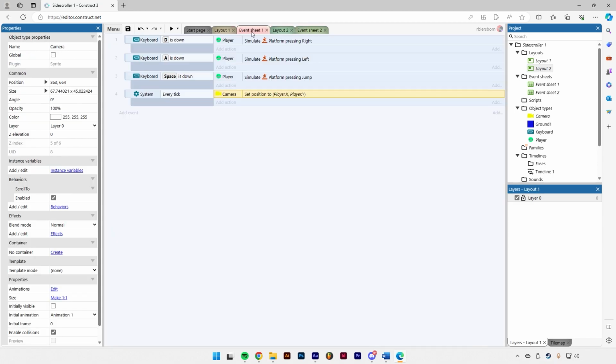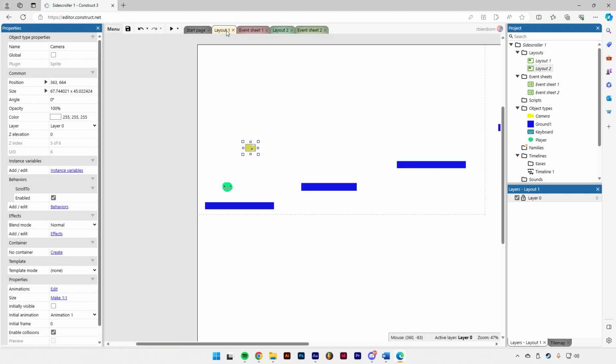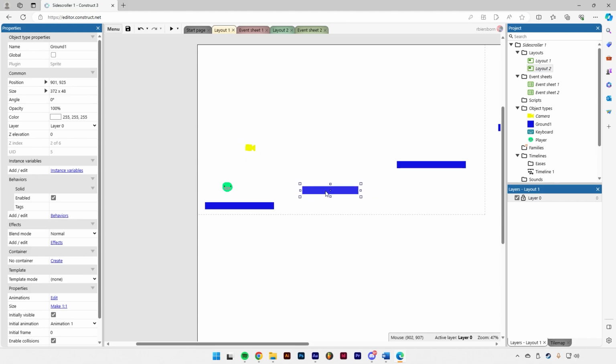We need to start naming these things so we know which one's which. And we're going to do something that might seem a little weird at first, but it'll make more sense as we go. This first layout is not actually going to be level 1. This is just going to be almost like a dumping ground where we test all of our stuff. In Construct, you have to have every object in the game somewhere. So usually we just have a layout where we can store all of our objects and test out new stuff, but it's not something that the player will ever see.